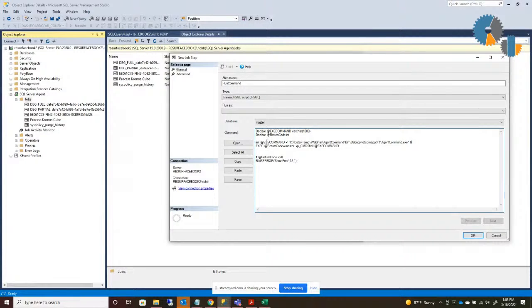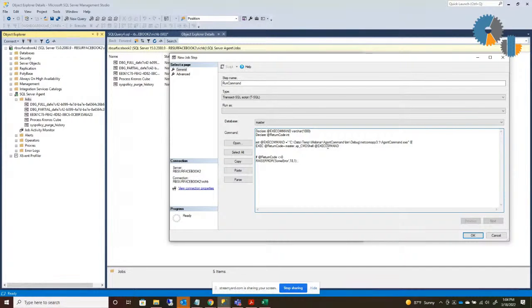So the key things here is we have a program that we're running. We are going to execute that through command shell. And what command shell does is it runs that command, and if your program returns a value, it's going to put it into this return code variable that we declared up here. So we declared an integer. And what we're doing in this program is anything that we want to be a success, we return 0.